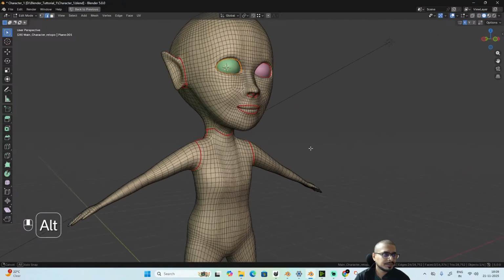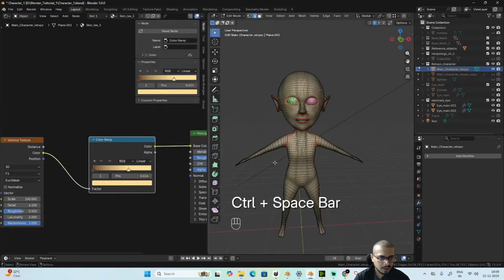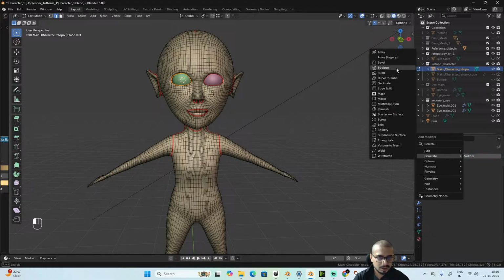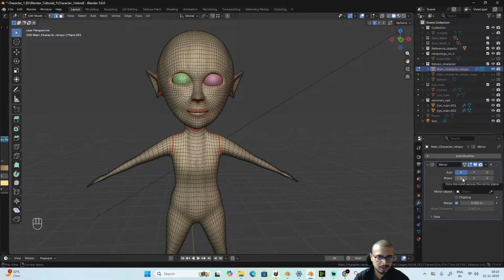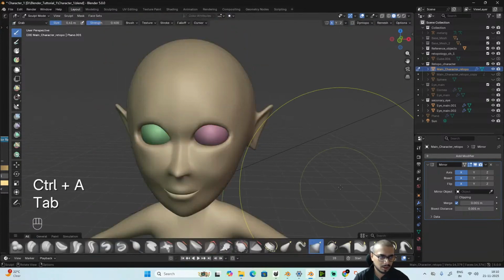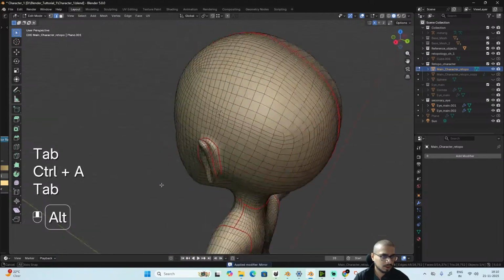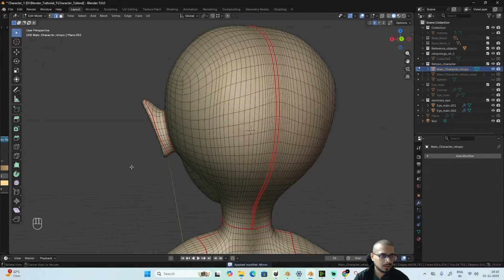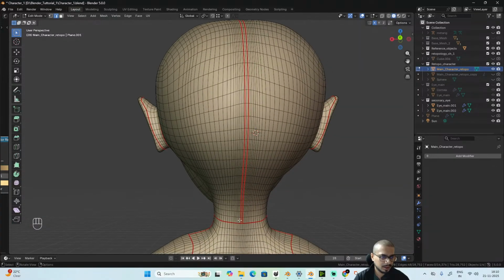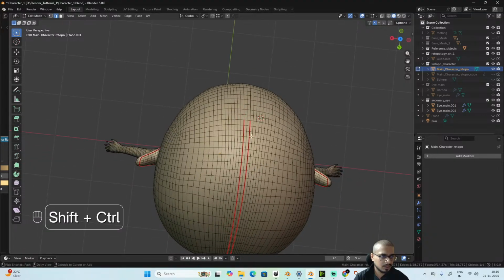Okay, I'll press Control Space, I'll minimize that shader editor part. I'll go to modifiers again, mirror it, bisect and flip and Control A. Okay, I was in edit mode. Oh no, something happened here that we need to correct now.